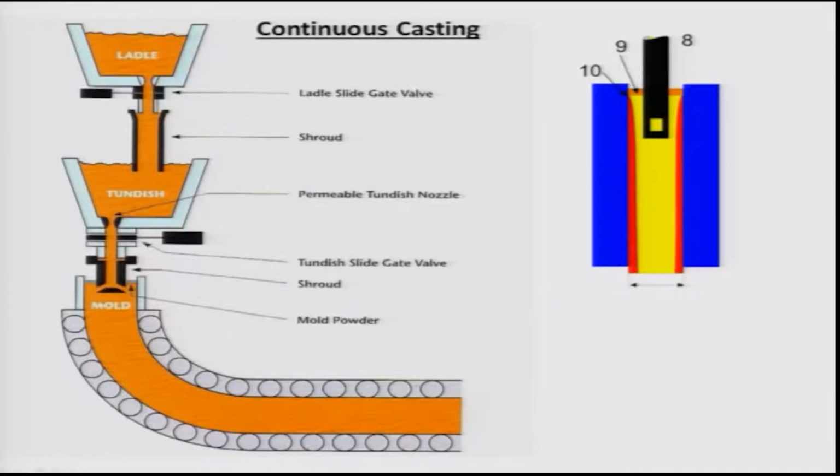As the basic picture is shown here, as the liquid metal is poured into the water cooled copper mold, a thin layer or skin is solidified at the interface, and inside still remains in hot liquid condition. So again the nucleation happens at the interface between this solid copper mold and the liquid, and this is again heterogeneous type nucleation.